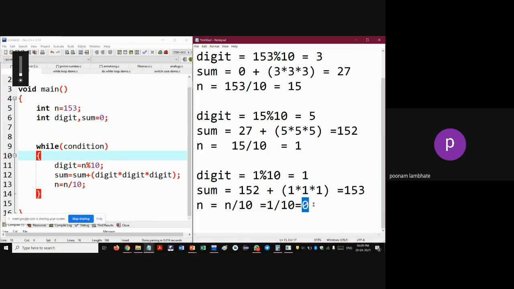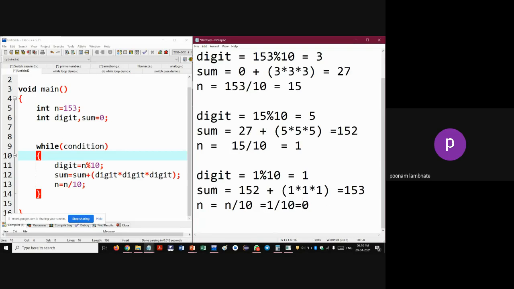I repeat. Since you do your division, you're reducing your number step by step, and finally it becomes 0. For every number, if you divide by 10 successively, finally it becomes 0. And that time you have to stop, because your sum in that case is equal to your original number.